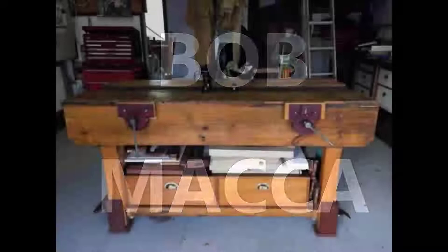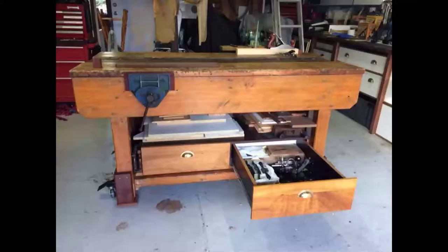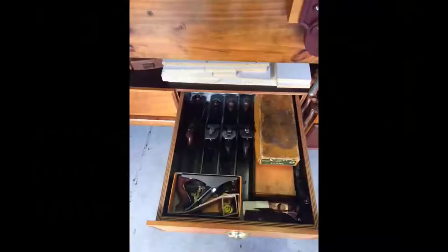Okay. G'day, Dave. Here are photos of my old carpenter's bench. I've not finished the restoration and mods yet. Originally from Granville Tech and painted government green. I've left some on to show some history. You can see it in one of the shots. I built the drawers, which are full width of the bench and open opposite sides of the bench with a dummy drawer front on each side. The drawer fronts were made from an old cupboard.